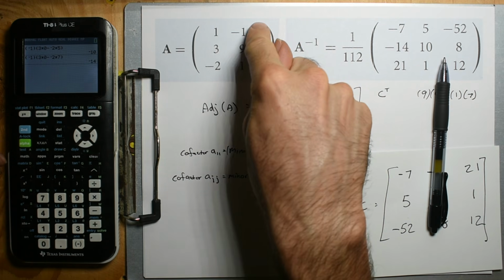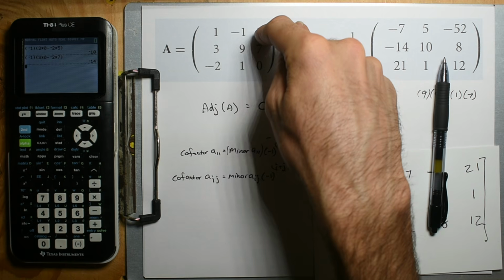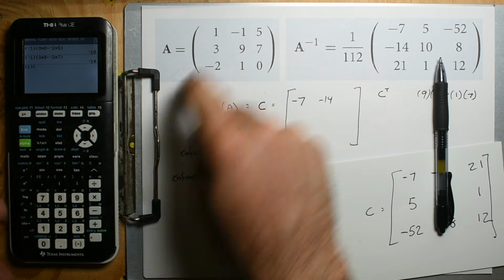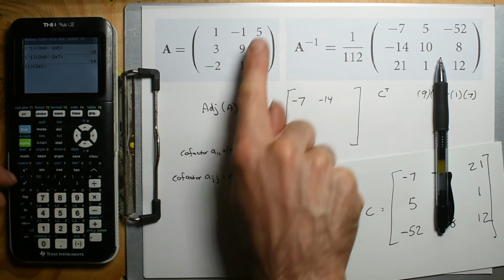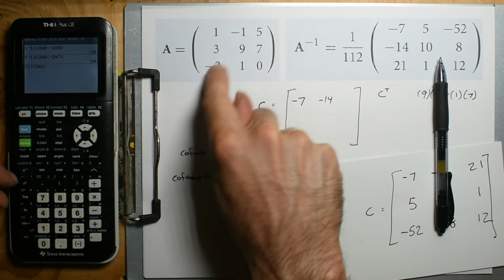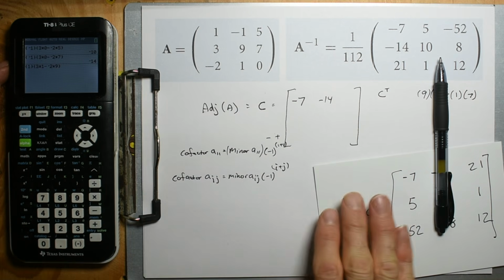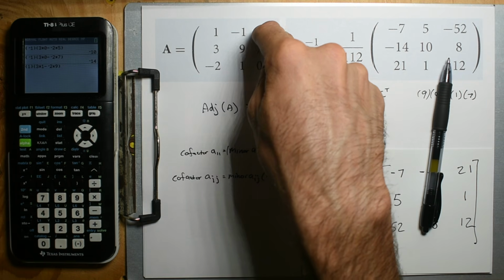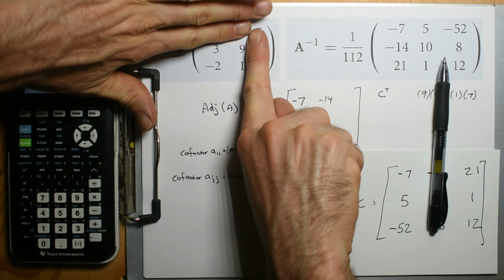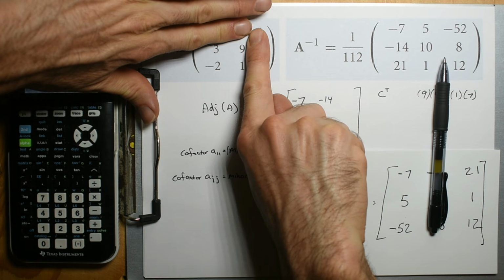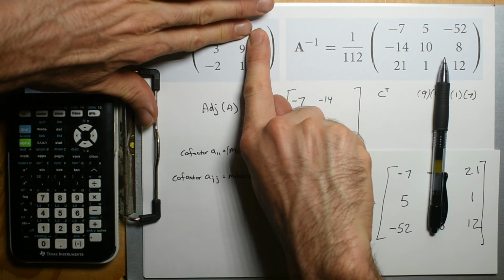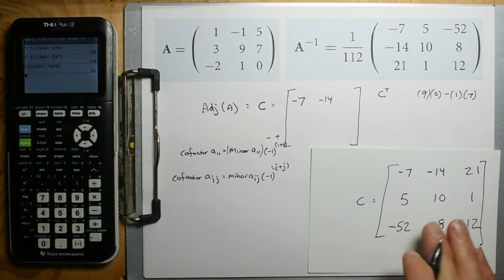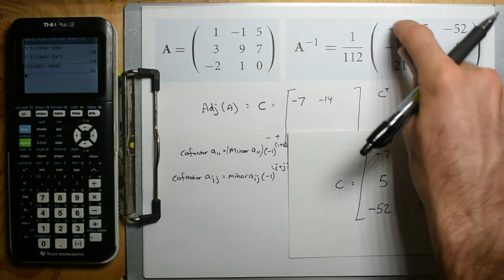So what's the cofactor? Its location is 1, 3. That's positive. So positive 1. And then remove those. So I have a 3 times 1 minus, and then maybe I should do this again just to get it visually. Negative 2 times 9. I think I'm good, but let's double check. So row 1, column 3. 1 plus 3 is positive. I'm going to block out these. I'm going to have a 3 minus a negative 18. 3 plus 18 is 21. And this was positive. 21. Booyah. We did a little double check. So that's that value. When we transpose, those are those values.